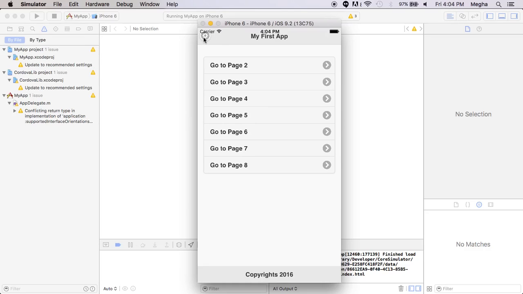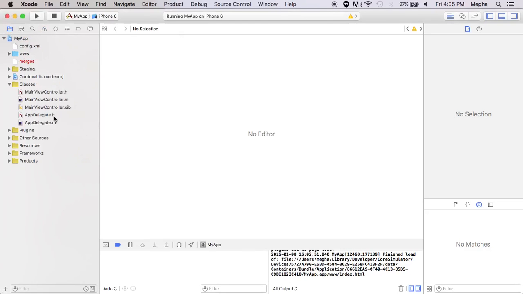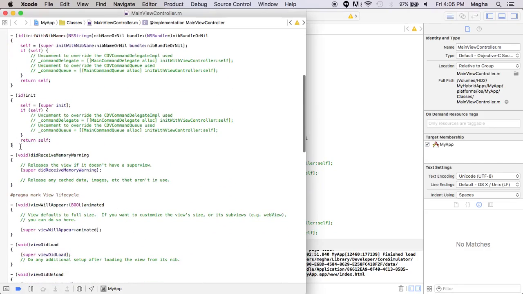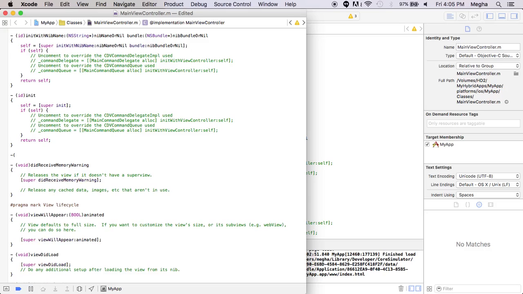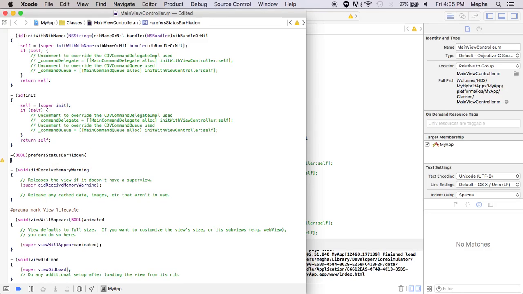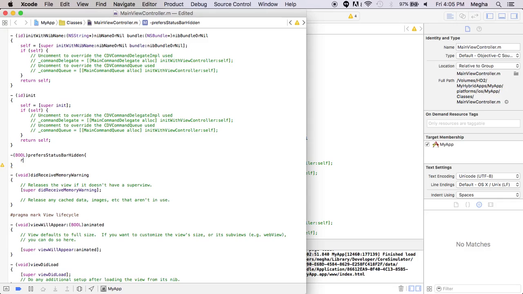I'll also let you know how to remove that. I need to write some little Objective-C code for something like a status bar that appears slightly overlapping at the top. We'll make it a full screen app to remove that. Maybe if I remember, prefer status bar hidden, if I set it to return.